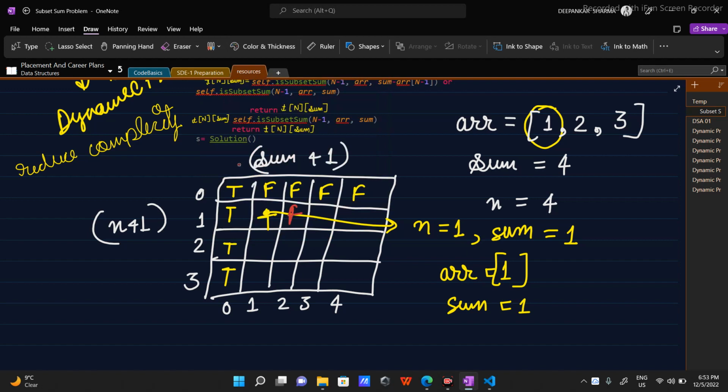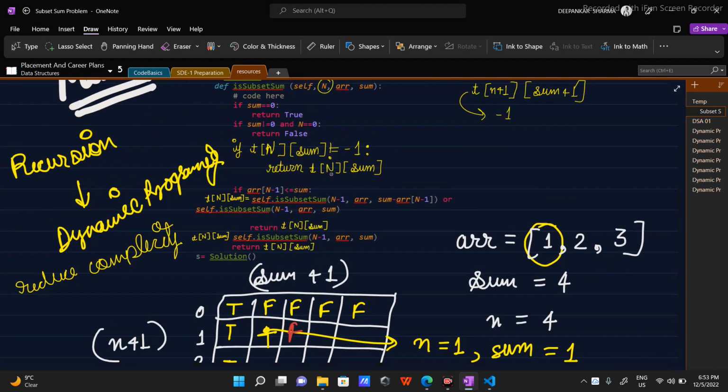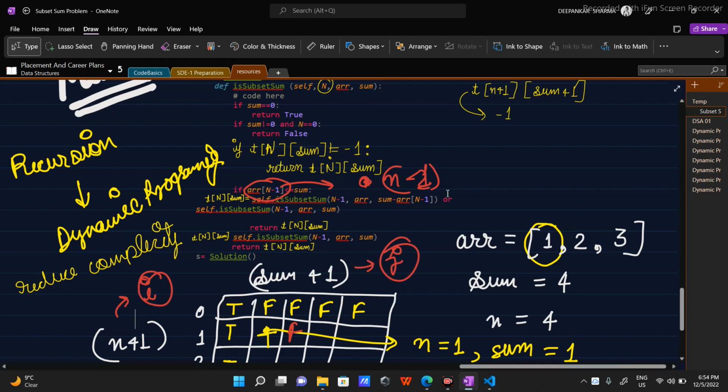Based on this condition, I will make my code like this, because this arr minus 1 will then become arr n minus 2. All right, n minus 2, no, sorry, n minus 1. This will become n minus 1, and then this will become sum minus 1. I'll just have these initialized with i and j, like normal programmers do. And if you don't understand, we can make another video about that, but this is very simple.